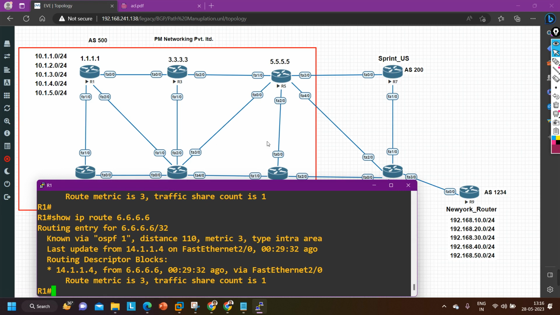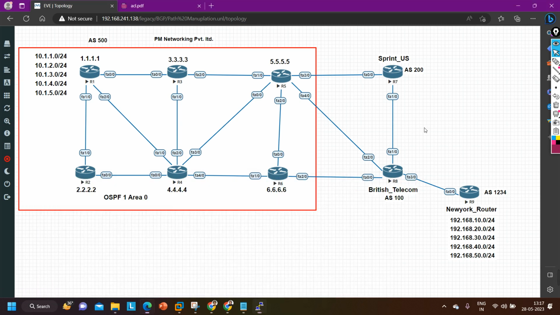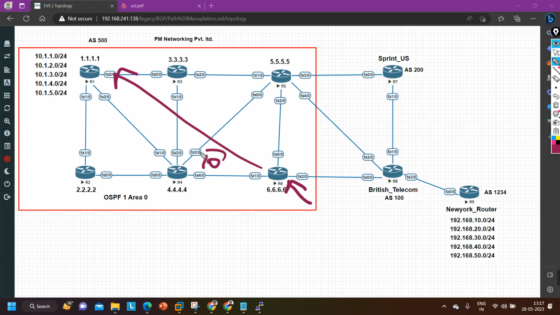So what I will do, see, now router 1 is getting the 192 prefix from both neighbors with weight value 0. Now I am going to add some weight value for router number 6. I need to tell router number 6 that whenever you share any prefix to your neighbor 1.1.1.1, you should add a weight value, let's say 10, right? Like this, we need to create one route map over here, a route map on router number 6. So guys, let me show you.